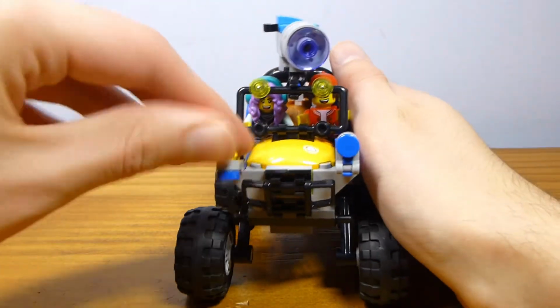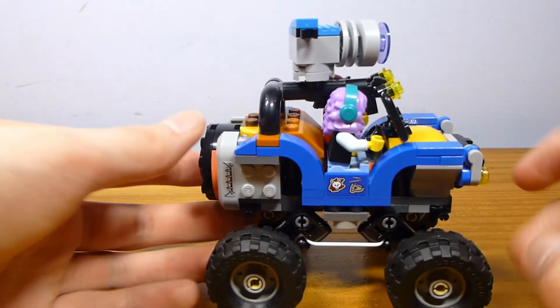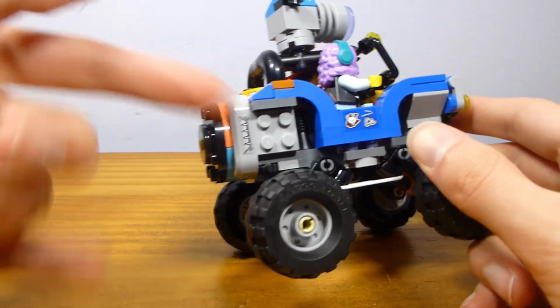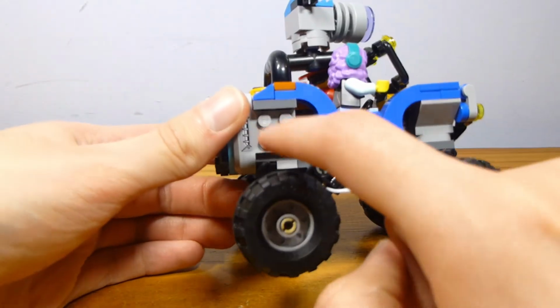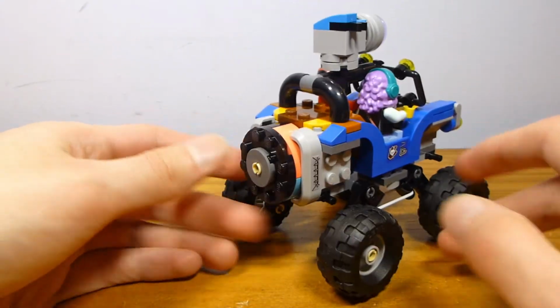Maybe you could make this more fun. I don't know. What else do you do with this thing? There's a sticker over here. Stickers on the back, which look okay. I don't really like these studs. Maybe it would have been nice to get just a blue tile there to make it look like it belongs.